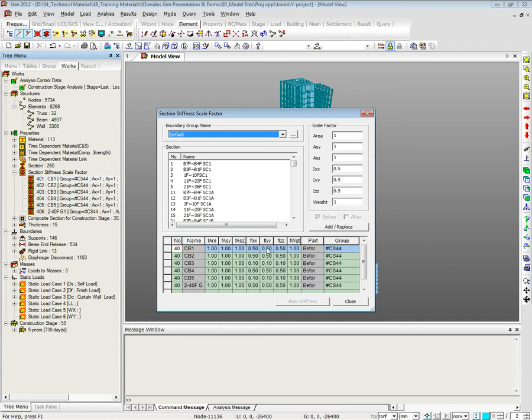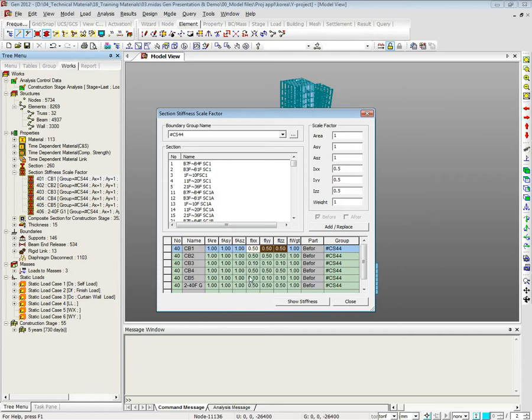Also, we have the section stiffness scale factor. So this can be activated in a certain stage. For example, in this model, at stage 44, we wanted to consider the certain reduction of the section property for these columns.